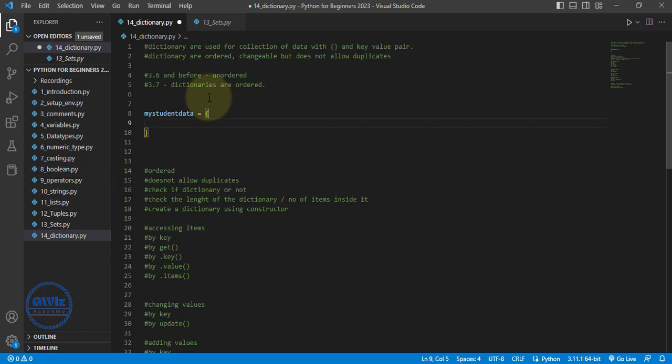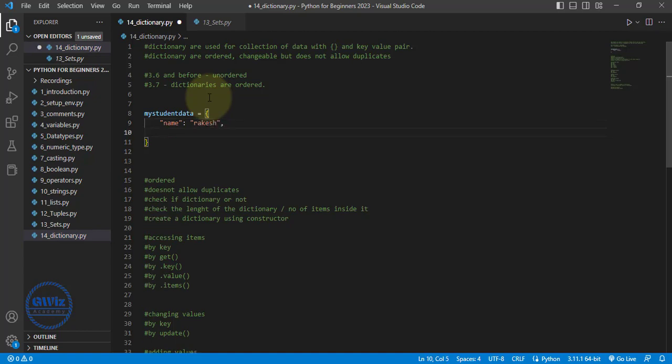See, if I want to add data of a particular student, let's suppose I need to add roll number and name. I'll simply write under double quotation "name", colon, and what is the name of the student? Rakesh, and then comma, and I'll go ahead and add new data, let's say roll number.